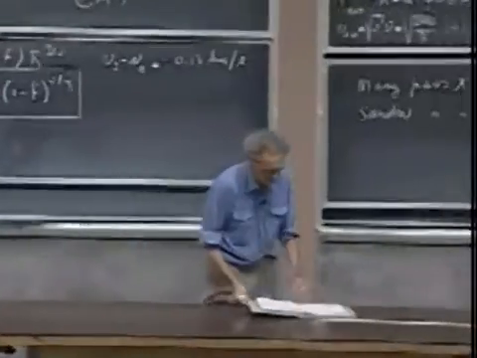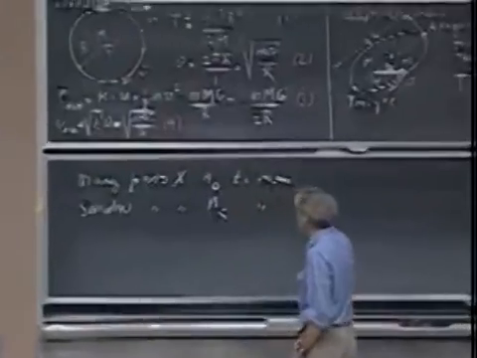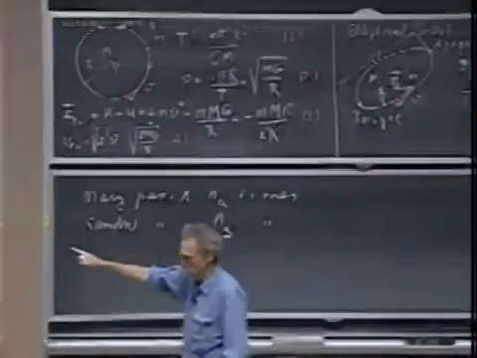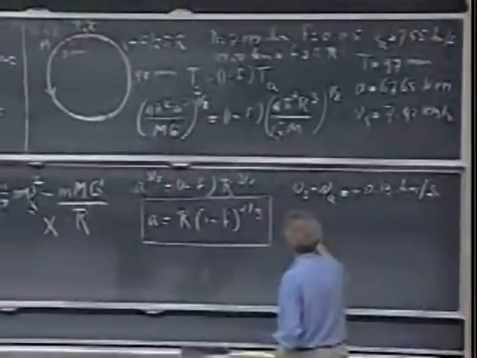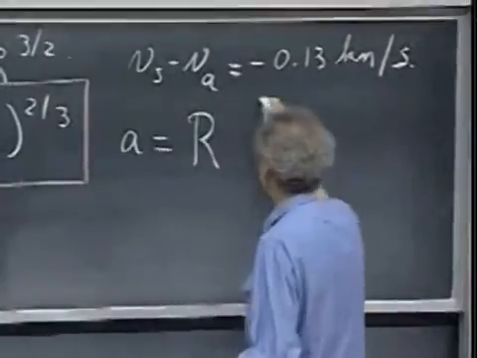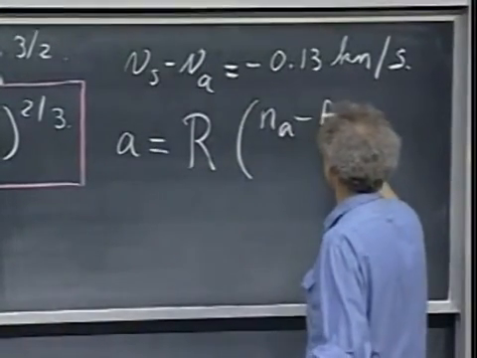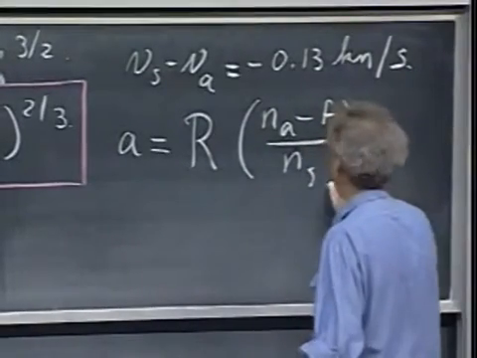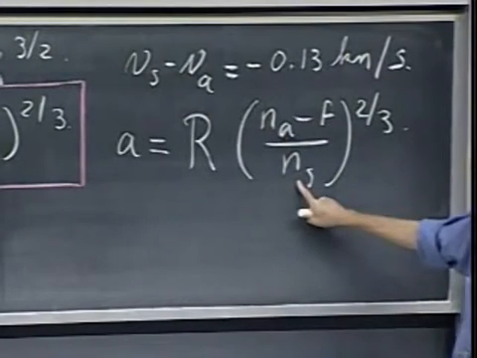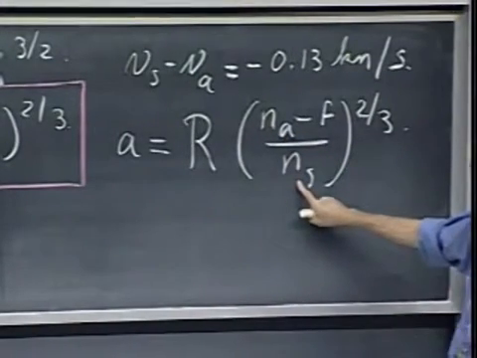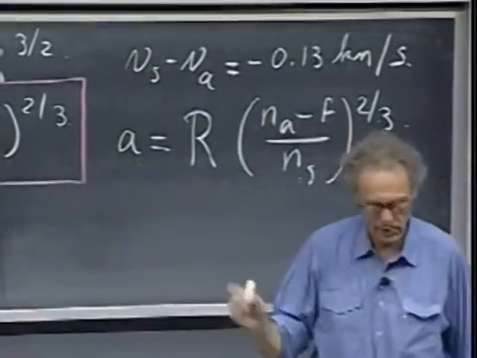And if you take this new concept into account, that you can wait a certain number of passages through X, then the equation that you see there, the relation between A and R, changes only slightly. You now get that A equals R times (NA minus F) divided by NS to the power 2/3. And if you substitute in here NA = 1 and NS = 1, which is the case that they make the catch right away, then you see indeed you get R (1 minus F) to the power 3/2. So that's exactly what you have there.